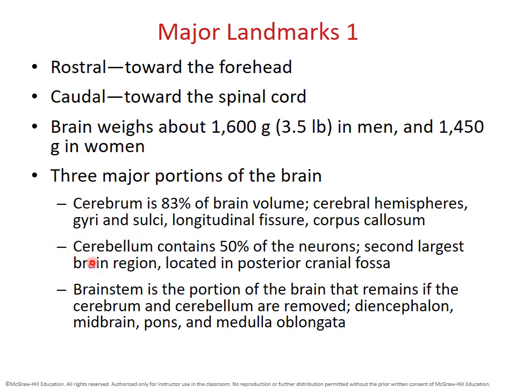The cerebellum is a posterior portion of the brain, sitting just behind and below the cerebrum. And even though it's not a big percent of the brain by volume, it does contain, as you see here, 50% of the brain's neurons. So it's a very active region of the brain.